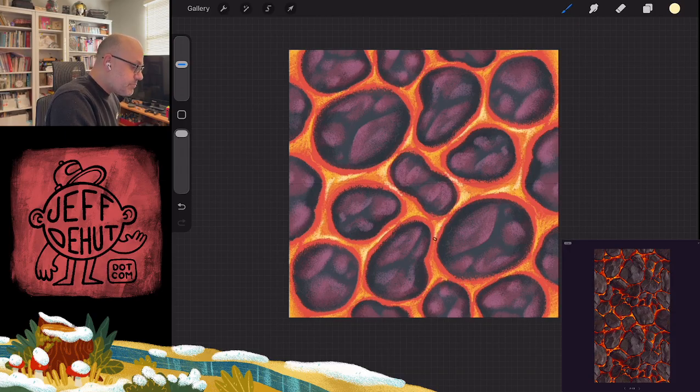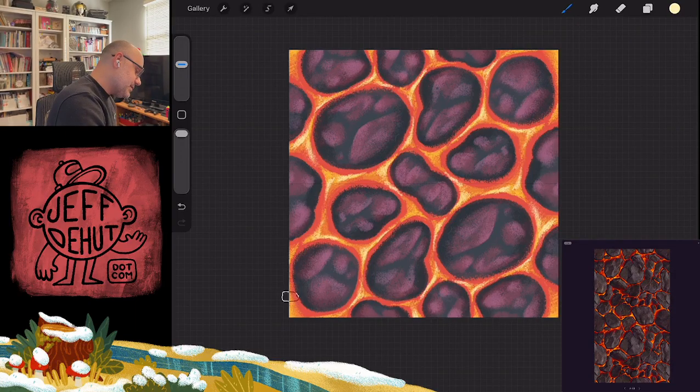I have not been making my textures repeating tile textures. I thought about it and I may go back and make them repeatable. But up until now, I was so excited. I wanted to get started.